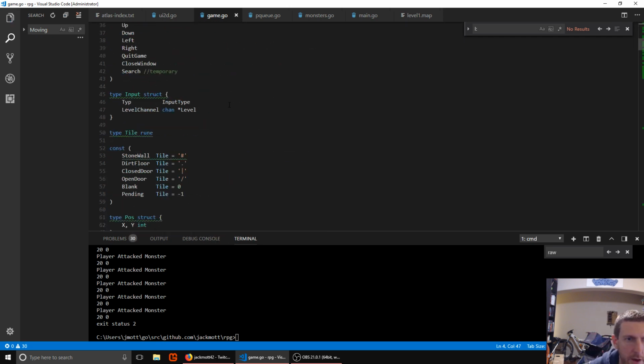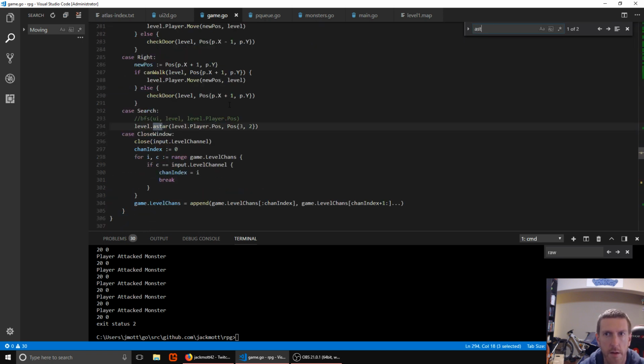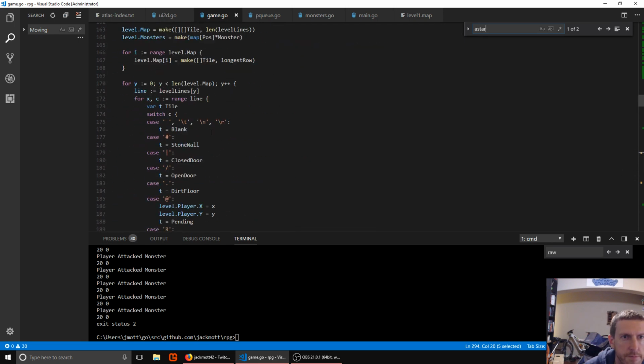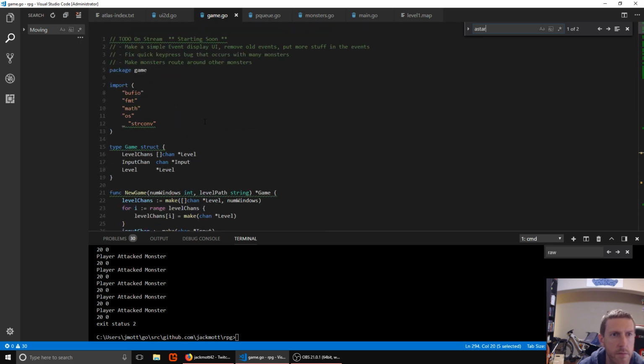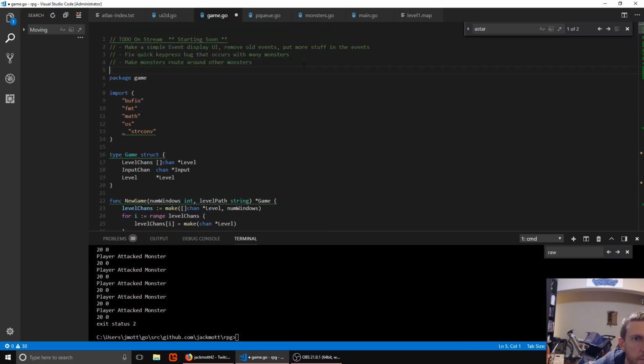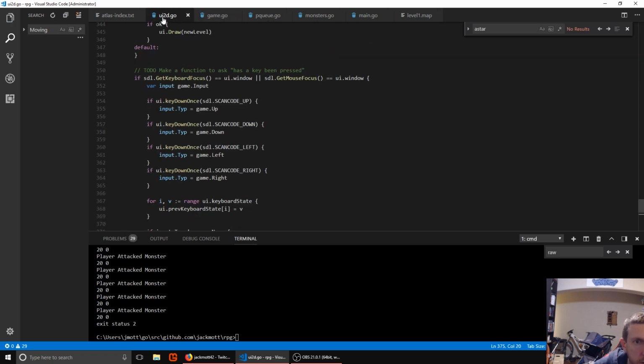And the way we'll change that is we'll make our A* not consider, if a tile's got a monster in it, then A* will consider that as the same as a wall or something. It won't try to route through there. So good question. Okay, so this one's still a problem. And then our UI is going the wrong way. And we need to add, well, we've got to-dos for that in here.